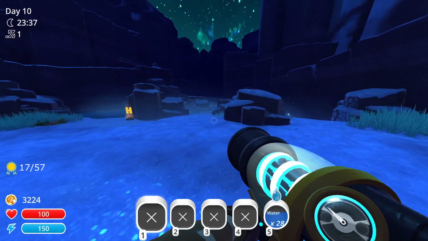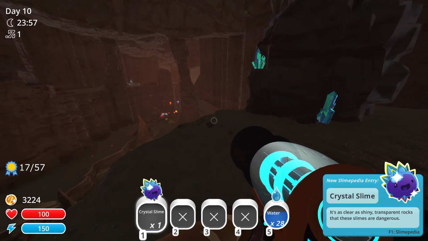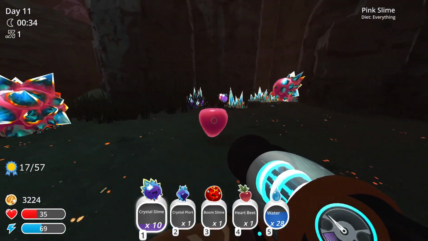Deeper in the area, I used the jetpack to access a cave that housed yet another new slime, the Crystal, who routinely create large crystals around the environment that can do some damage, but into the backpack they go.